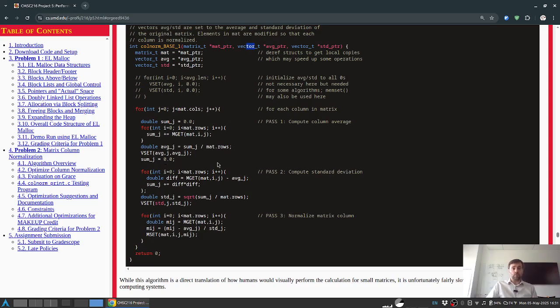I'll set that to be the average that is computed, reset my sum to here, and then go through and do just as that upper loop did: subtract off whatever the matrix element is from this average, and then square that and add it onto the sum. When I get done with that, I'll divide by rows, and then take the square root, and then visit all of the matrix elements in the 0th column, subtract off the mean, divide by the standard deviation over here, and voila, I've got a normalized matrix along with the transforms, the average and standard deviation that was used for that. So essentially 3 answers: transform this matrix to a normalized version, and make sure that these 2 vectors have the average and standard deviation for each of the columns.